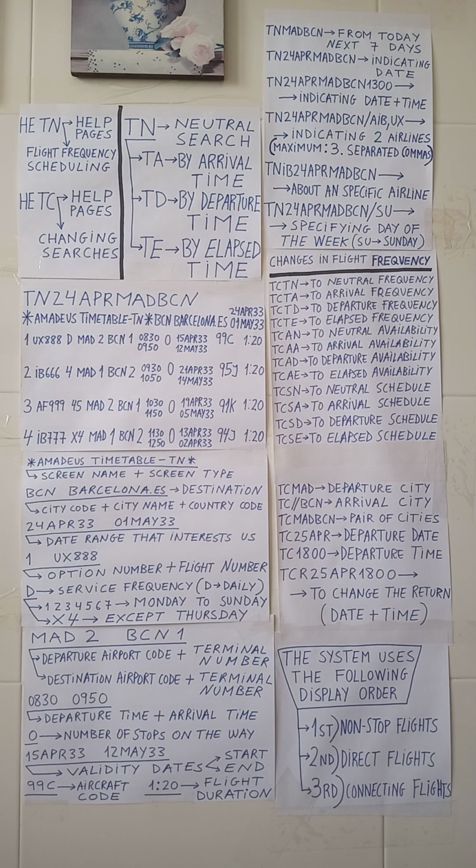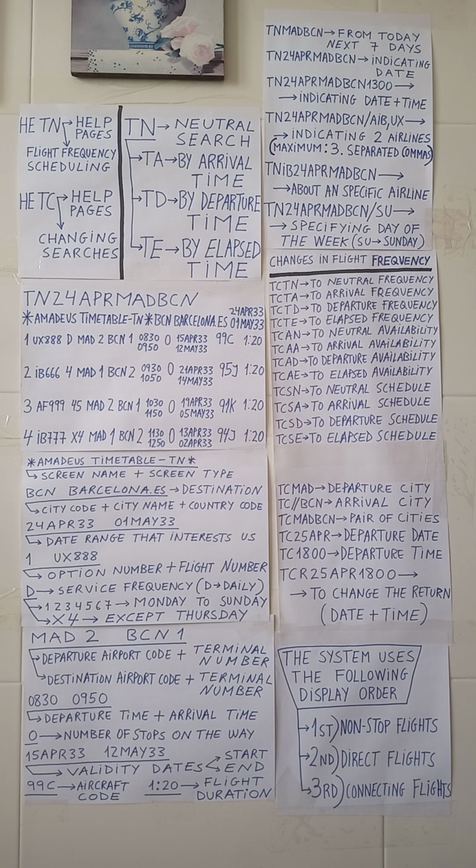TN24APR/SU is used to search for flight scheduling screens from Madrid to Barcelona and that are made only on Sundays. That is why SU is written after the bar. In this type of transaction, the first two letters of the name of the day of the week replace the full name. In this case, it is written SU because it means Sunday. We ask the system to show us the options available for the next 7 days, taking as a reference the first day of April 24 that is on the calendar from the day we are.